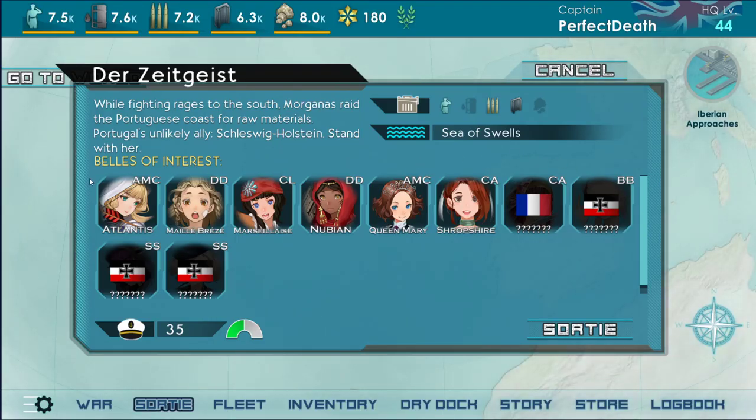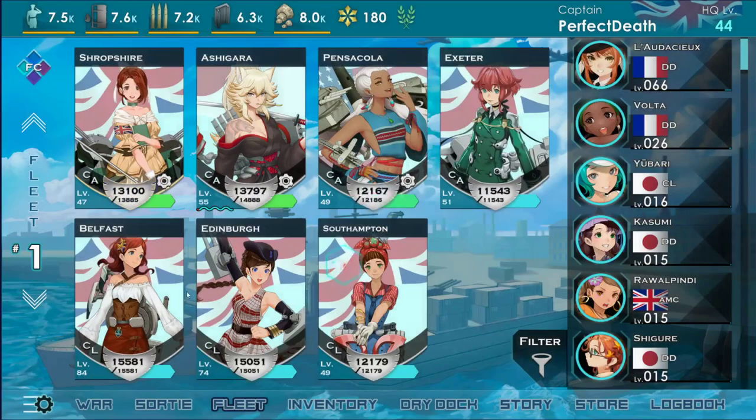And that's basically it for this particular run. I wanted to bring it up because it is an HQ level 35 run. It gets pretty difficult if you're not overleveled for it. And yes, some of my stuff is overleveled, like Belfast is level 84, Edinburgh is level 74. But we could see sometimes Belfast does get the MVP, but a lot of it is the heavy cruisers, because by this phase, once you start getting to that HQ 40, just the weight of 8-inch guns can really start to matter against these tankier Morgana heavy cruisers and battleships.